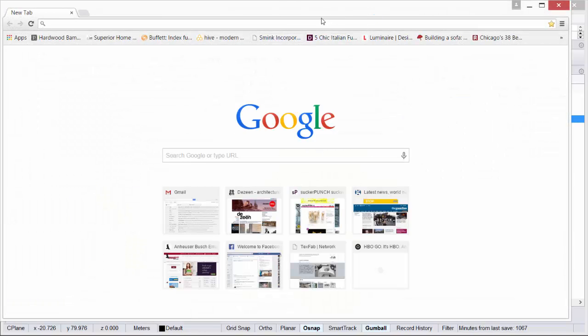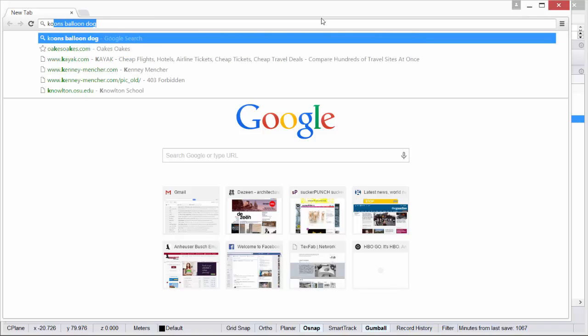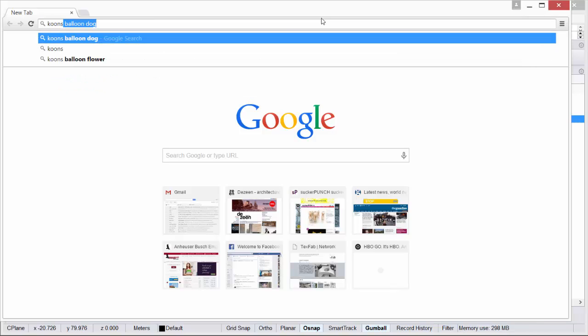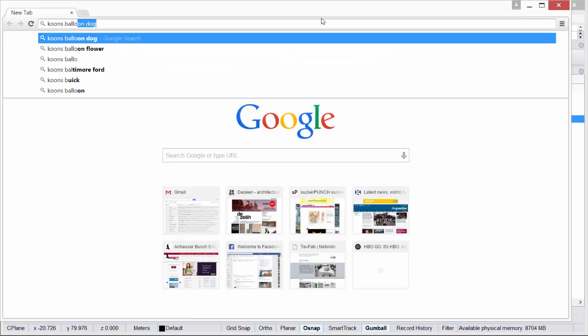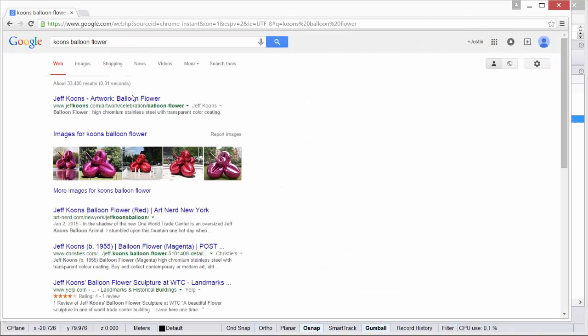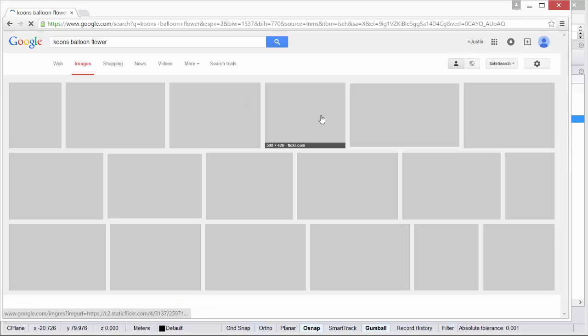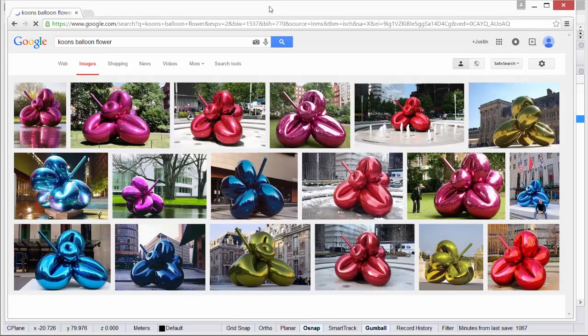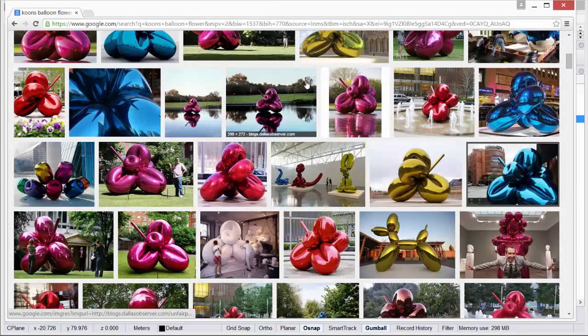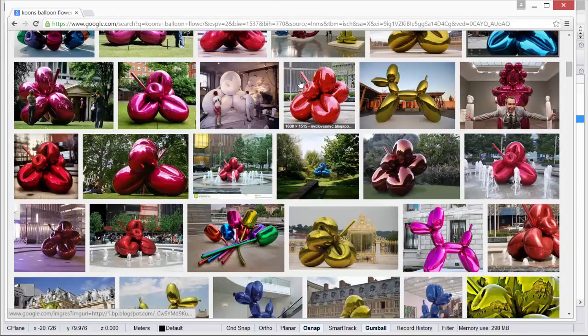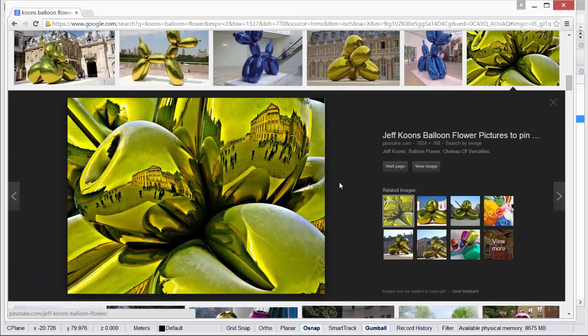Oh, I lost it. So, Koons balloon flower. We looked at this one earlier in the last tutorial. And if we zoom in, there was the image that was really this one.